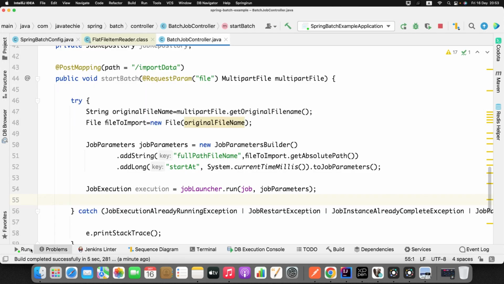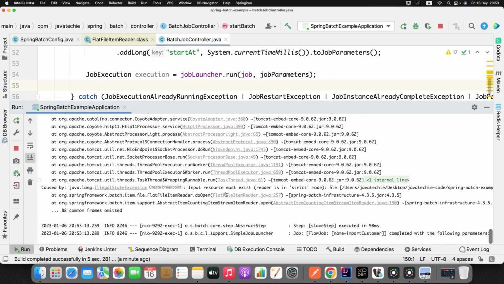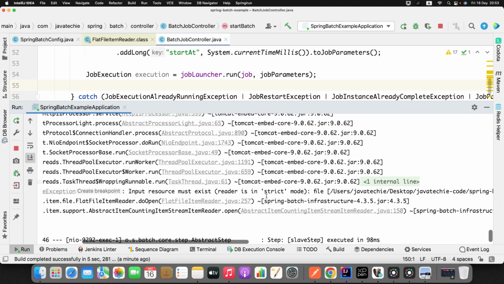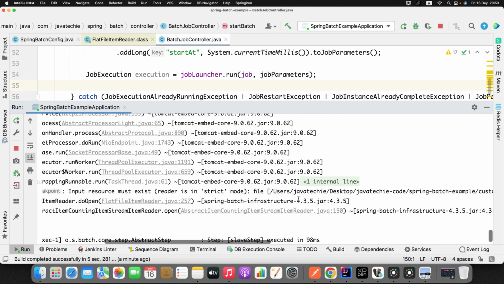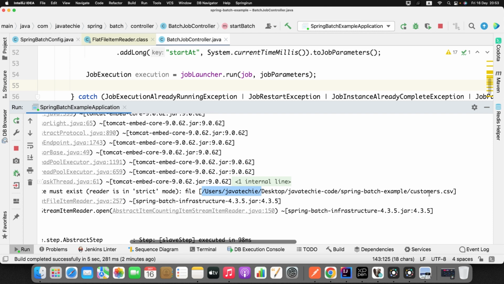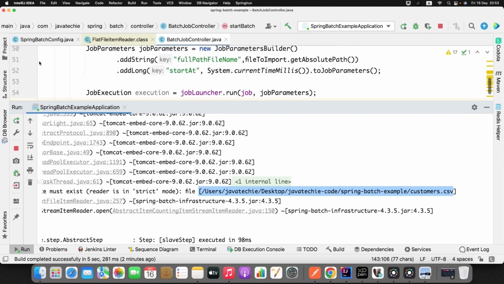If you check the message here, we are getting "Input resource must exist. Reader is in strict mode." The file is under the user JavaTechie desktop, JavaTechie code, Spring Batch example, customer.csv. If you observe carefully this particular line number 51, we are giving the full path file name, file to import dot get absolute path.